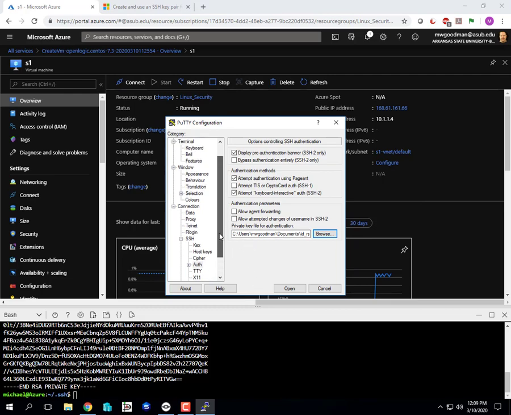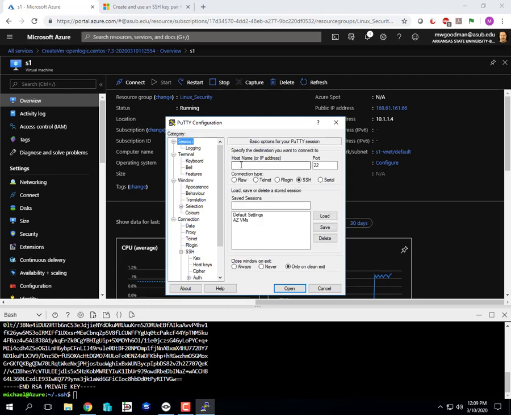The next thing, I'd scroll back up to the top where you have Session and click on Session again. I would paste your IP address, and then I would type in a name. We named it Security Linux, so I would click Save. Save Security Linux, that way you don't have to do those steps in the future. You can just load that. And I hope it's going to work. Go ahead and hit Open.